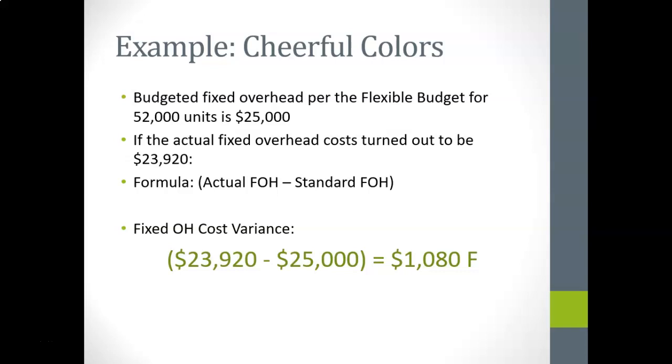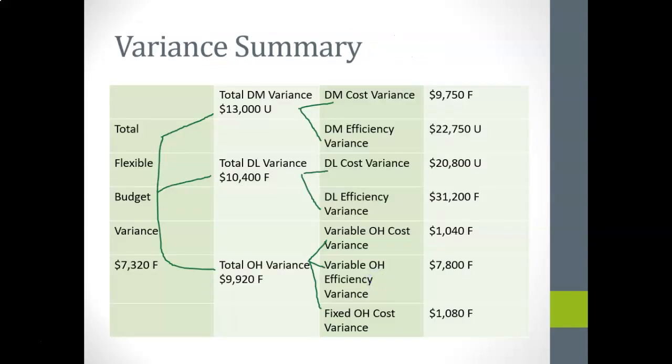At this point, we have done all of the variances, and we can take a look and make sure that they all coincide and match the grand total variance between the operating income of the flexible budget and the operating income of the actual. Here is a chart similar to what's in your book, only your book shows what's on the right-hand side as being on the top and going down, as opposed to I have the stuff on the right and it moves to the left.